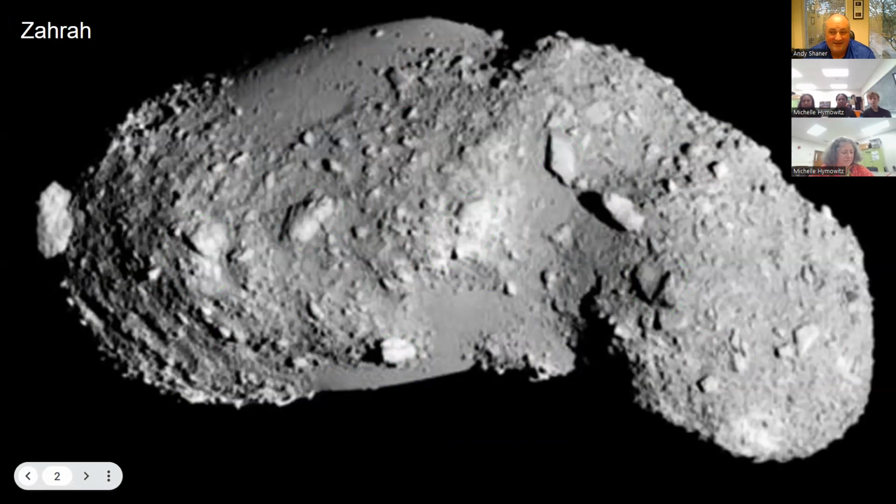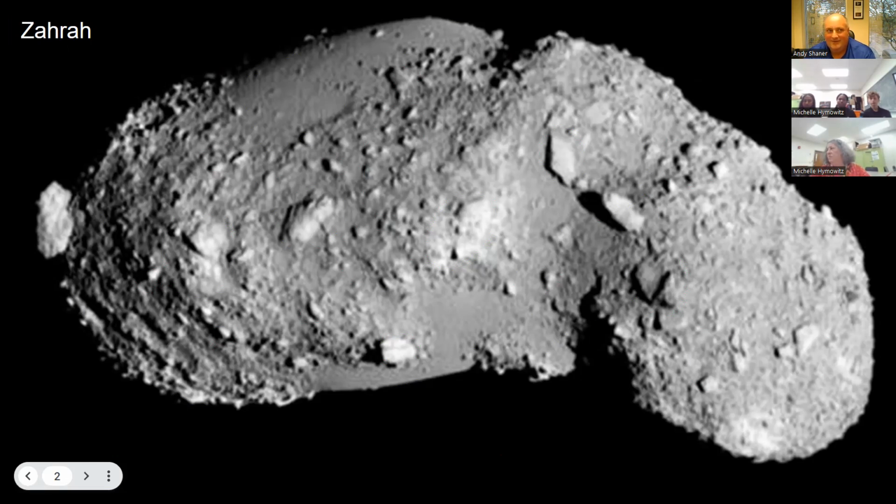I don't remember the size of that, but about a decade ago, February of 2013, an asteroid entered the Earth's atmosphere and exploded over Russia, over a city called Chelyabinsk. It created what was called an airburst. So it didn't hit the ground, but it exploded in the atmosphere, and then all that force went down to the ground and damaged a lot of buildings and knocked people over. You can see videos of it.